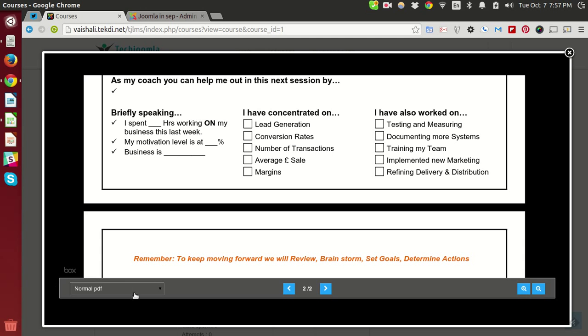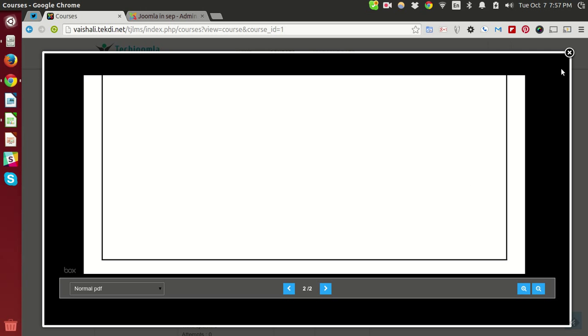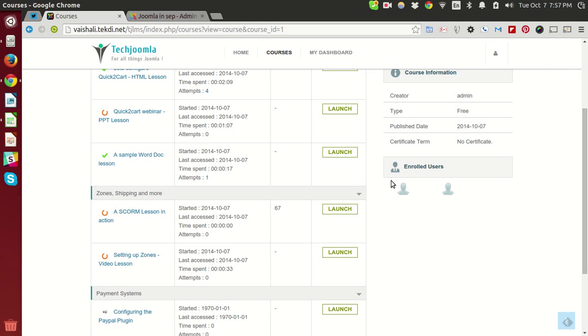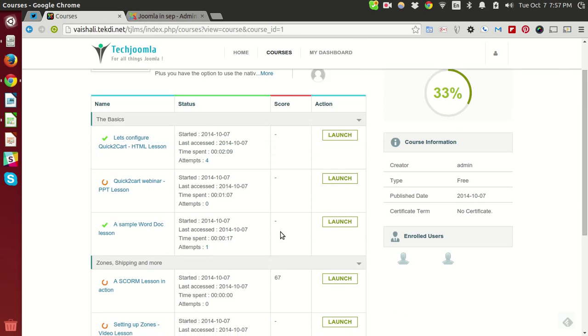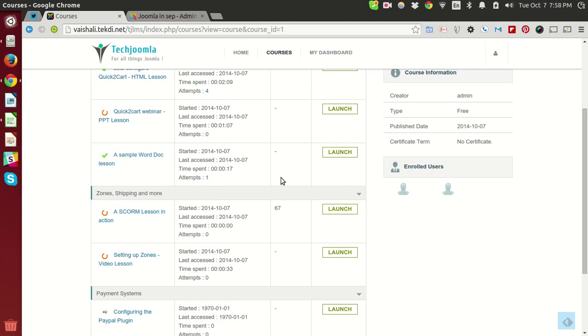Of course, this needs to be fixed. It just needs to say normal scrolling view. Now, if I scroll right down to the bottom, it will register that I have completed viewing this document. So it will also register whether I've completed things or not. You'll see that the attempt has been registered in this case, but in the above case, I had not completed it. We will be showing attempts here, just that when you click on it, it will show as incomplete in the final version.